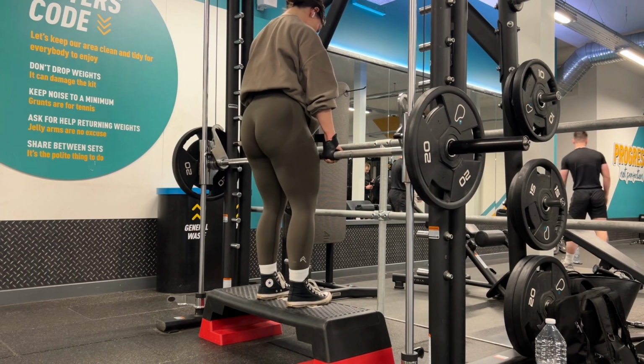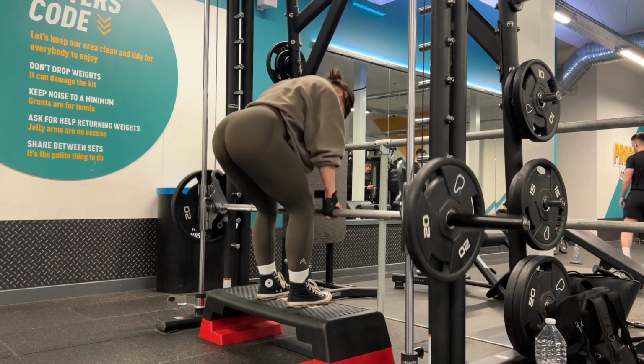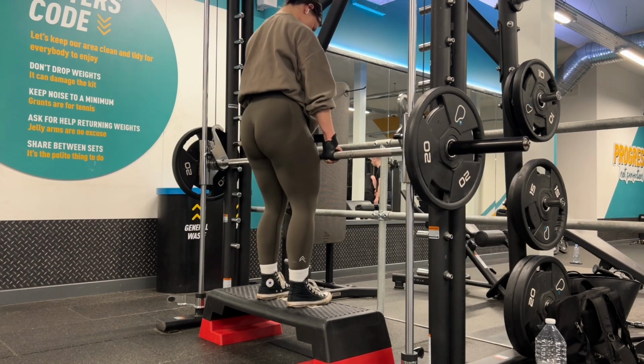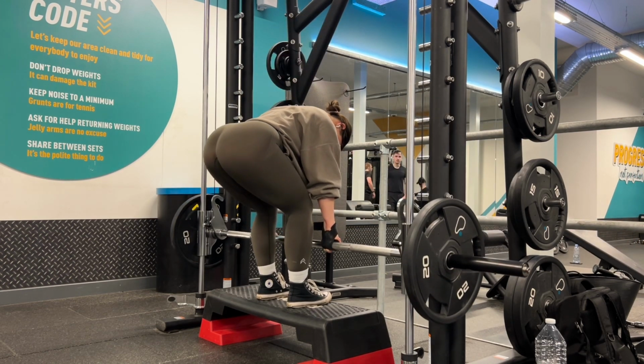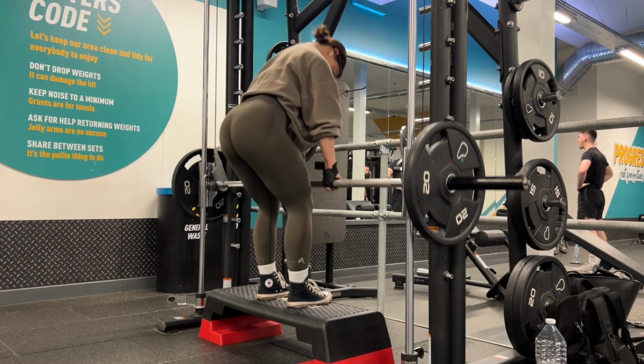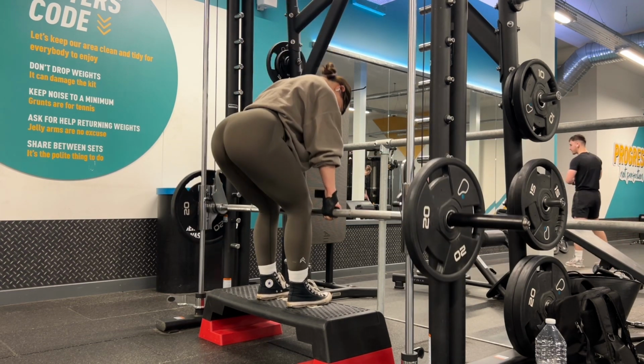Main thing here is don't be afraid to bend your knees, okay? When you want to target your glutes, it's all in the knees. Now, I know there are so many controversial topics around the RDL, but do you want my honest opinion? It is different for every single person.